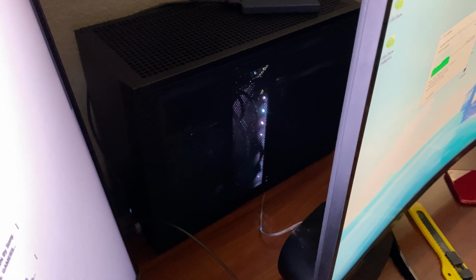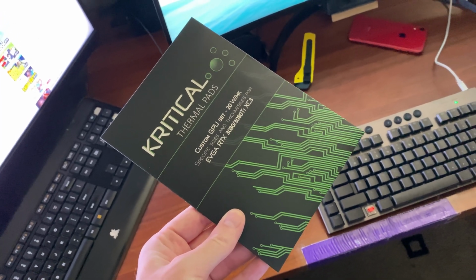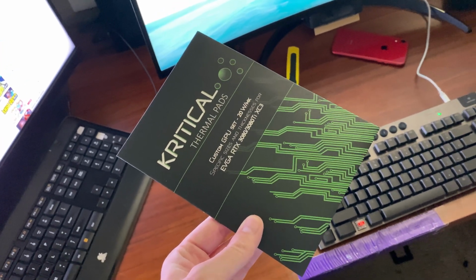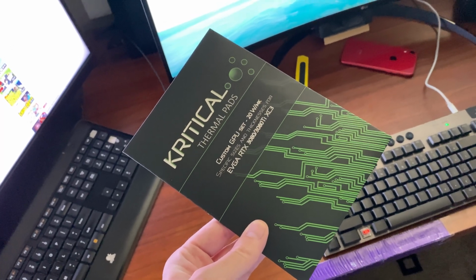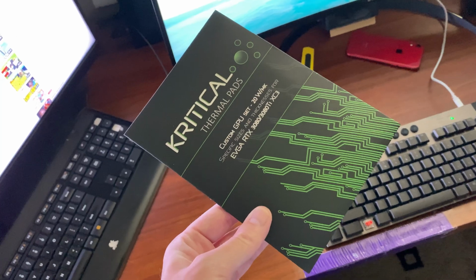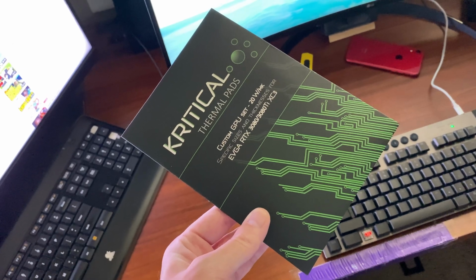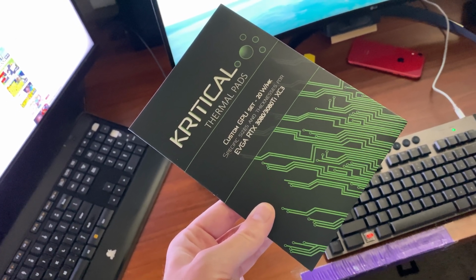So with that said, these are the thermal pads I got. They're cut specifically for my card, or at least the iterations of it. It's a dual slot. I could have gotten the 3-slot variant of the EVGA card, but that 3-slot version is fucking ugly. Now, yes, I won't be able to see that card, but that has to be probably the ugliest EVGA card they ever made. And that's one of the reasons why I didn't choose it. And plus, I kind of want a dual slot video card again. I kind of miss those.